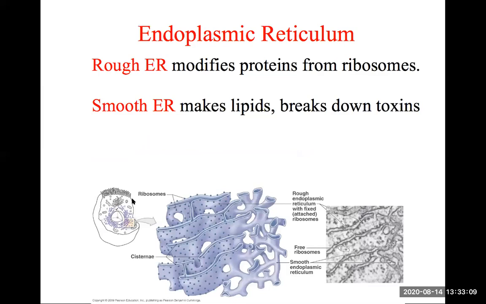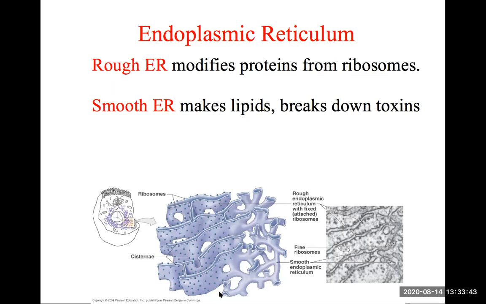All right, now there are two different types of membranous organelles within the category endoplasmic reticulum. There's the rough variety and the smooth variety. And these names have nothing to do with function. It's just when people were first looking at cells through early microscopes, they saw things and they based the names on what they looked like. So they just saw membranes inside a cell and some were bumpy and some were not bumpy. So they said, okay, that one's rough, that one's smooth.